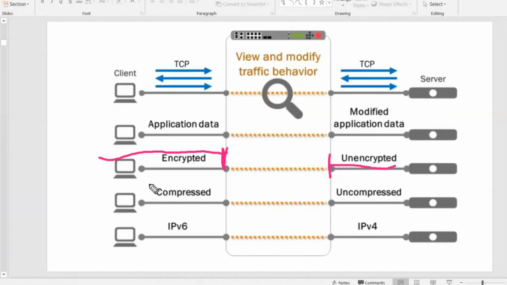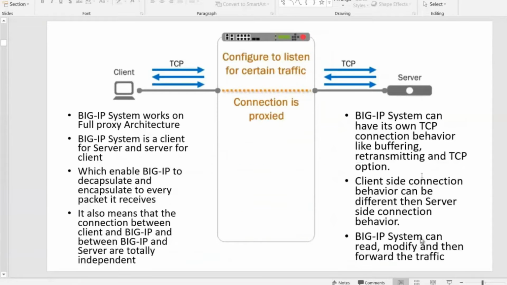Also, friends, going through the same logic, users can use IP version 6 for their connection or origination, but the load balancer can serve those requests by IPv4. Or vice versa, the client can make a request on IPv4 and the load balancer can make servers available using IPv6. So you can make a compressed request and that response can be uncompressed. So this is the example pointed by point number 2: the client side connection behavior can be different from the server side connection behavior.